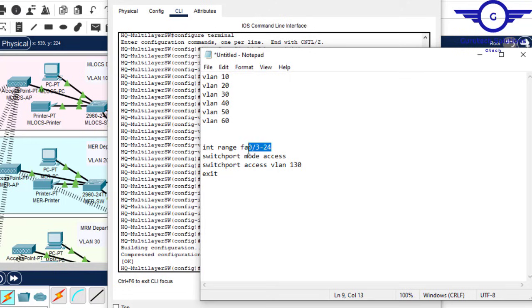Okay, then interface range gig 1/0/2 to 7. Okay, switchport mode trunk.